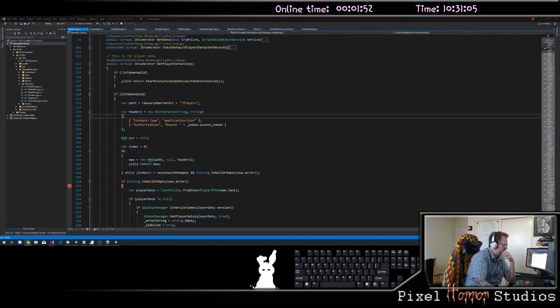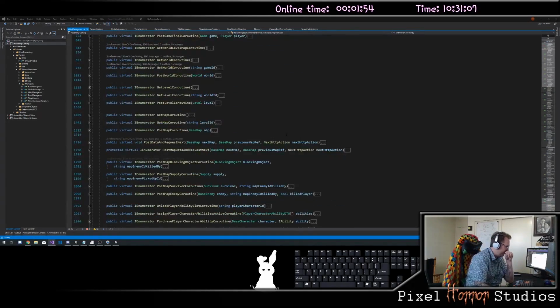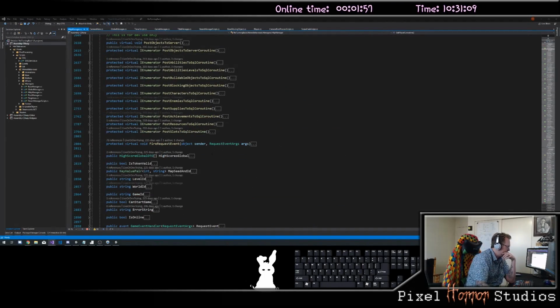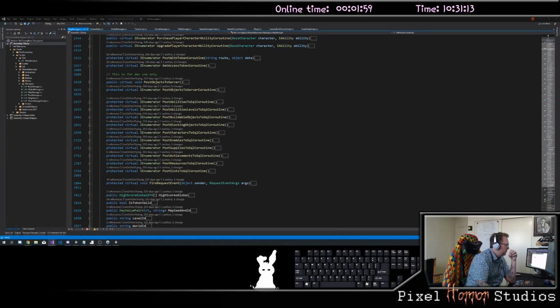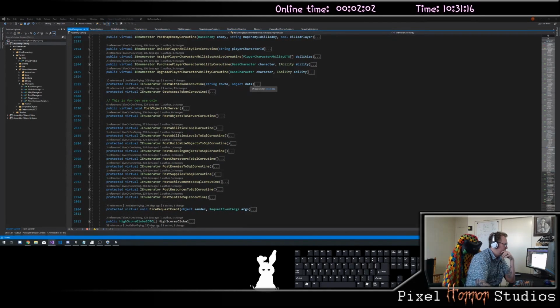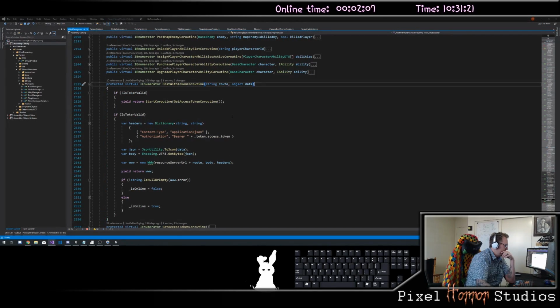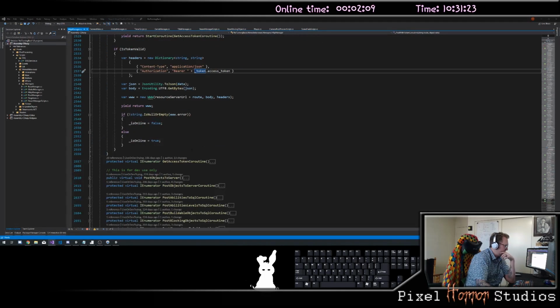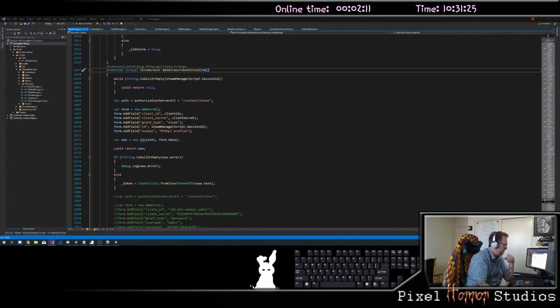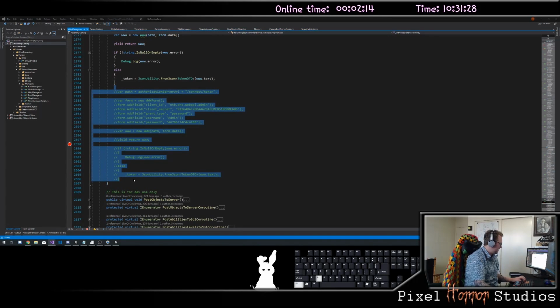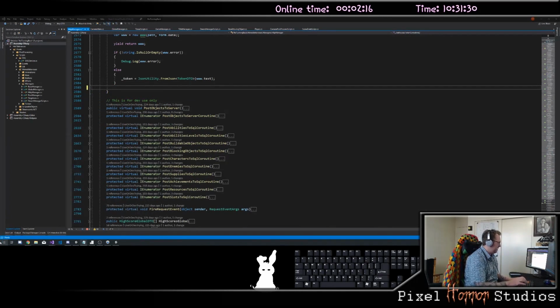So let's start with the web request to get the token down here. Post with token coroutine. This is including my authorization, and then this is the get access token. So let's go ahead and get rid of this for now, and I'll put this over here in Notepad, and I'm going to say that this is my admin login for submits, and we're going to save this on the desktop, call it Ali Chat Notes.